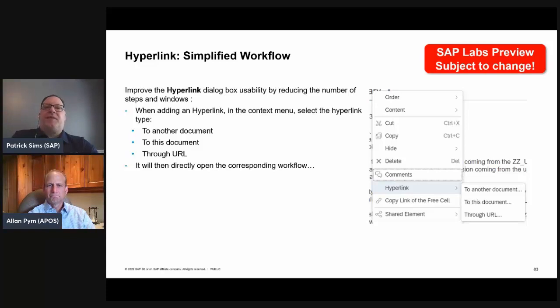If you are going within the document, you have more ability to control what you're doing there, and the same with the URL. And so all of that is done with a nicer wizard. Again, for those who know what they're doing, if I do the moving to another document, for example, it will generate the open document code for me. And so from there, I can actually change the parameters if I know what I'm doing, but I don't have to if I don't need to. So it's just a much simplified capability for something I think is a very important use case.